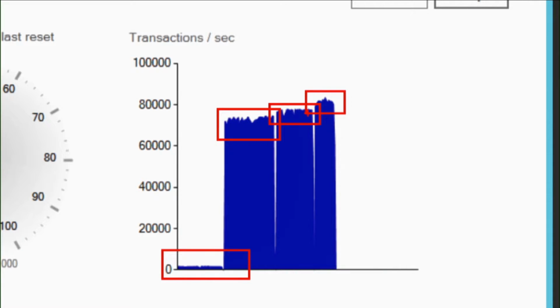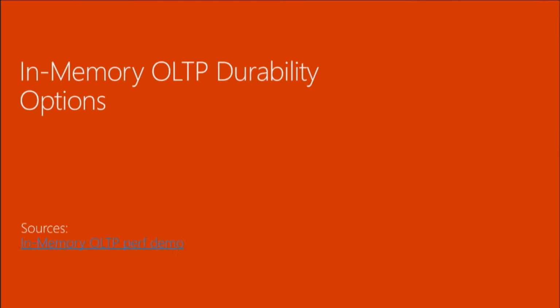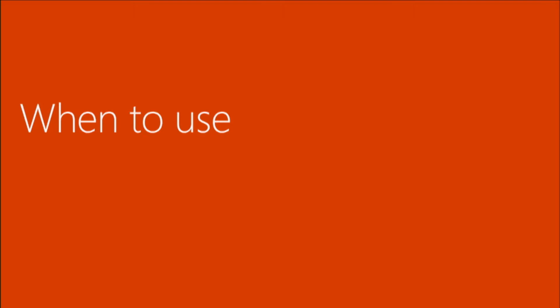Okay, let's head back to the slides. So when to use in-memory OLTP? I want to go through some application characteristics that you would want to look at to decide whether or not this is probably going to help you. Right. So we'll start with the yes column. If you have some of these characteristics, yes, you should probably be considering in-memory OLTP. And these are more high-level characteristics. We'll also talk through some of the more lower-level characteristics.